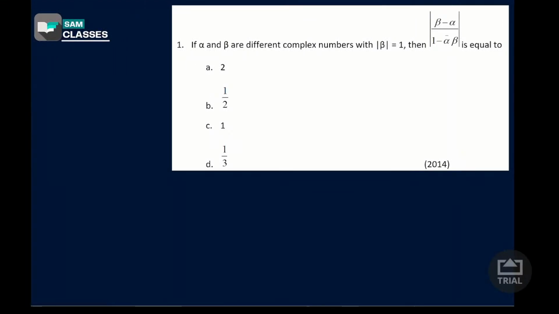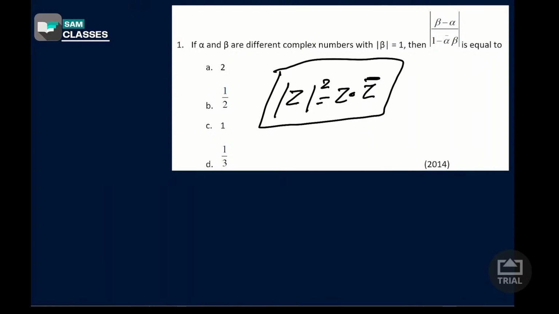Let's see the next question, the last question for 2014, fast everybody. Sir was trying to conjugate, so here is the conjugate question for you. After this we'll do one more question. Whatever kind of question, I think you will now be able to take it. Here everybody, what you need to see is mod z square is equal to z dot z bar. This is very important. You have done this in NCERT for class 11th. Mod z square is equal to z dot z bar. So what you do, square it, simple as it is.